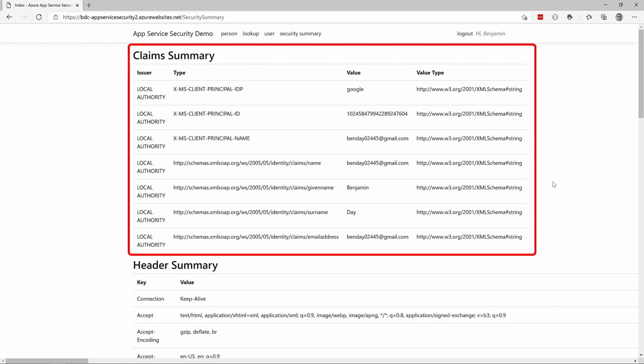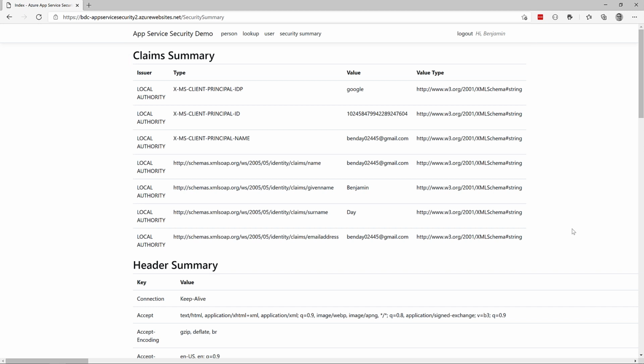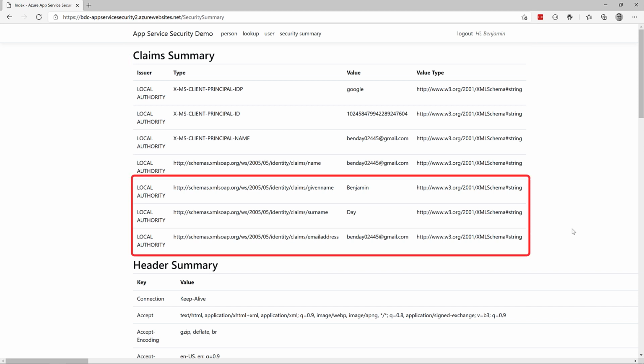And they're populated because we're using that middleware. But if you're really paying close attention, one of the things you'll notice is that when we were doing that middleware demo before, we didn't populate any of these things right here. First name, last name, email address. So in the next part of the demo, I'm going to walk you through the changes I made to middleware to get that information and add it to the claims.